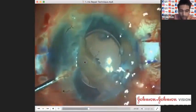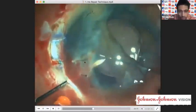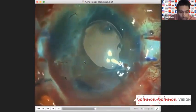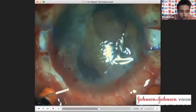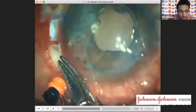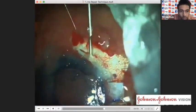Now, as Dr. Abhay said very nicely, you shouldn't try it if you cannot manage it. But in this case, the patient was a very non-affording one, and I didn't have a choice but to go ahead and try at least and repair whatever I could. Hence, doing a hangback technique was the first option. So hangback technique, double arm Prolene suture taken, making a scleral ridge, going on one side and pulling it apart, ensuring that I'm securing that knot into the scleral ridge. Making a second ridge, because that counter traction will help me do a pupilloplasty at the end.